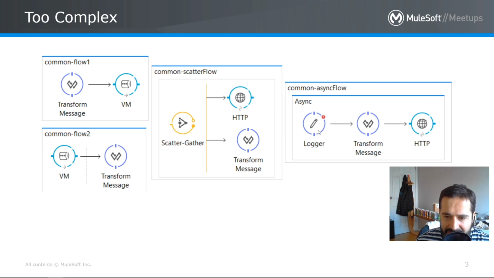And in the third one, you had this logger and the transform message modifying the payload, dependent on the main execution flow. For example, if you have a stream coming in, this was modifying the stream because they wanted to output the payload. And depending on how many components the main flow executed, it was getting a different input type. So this would only fail if, say, the main flow got to two components finished, or two message processors finished, by the time this executed. So it was very tough to debug.